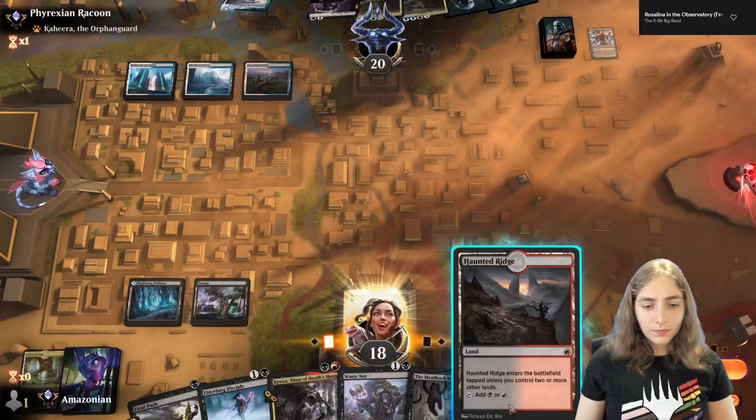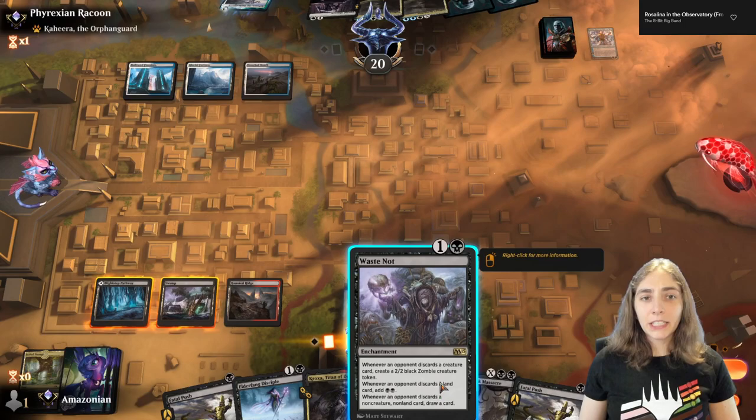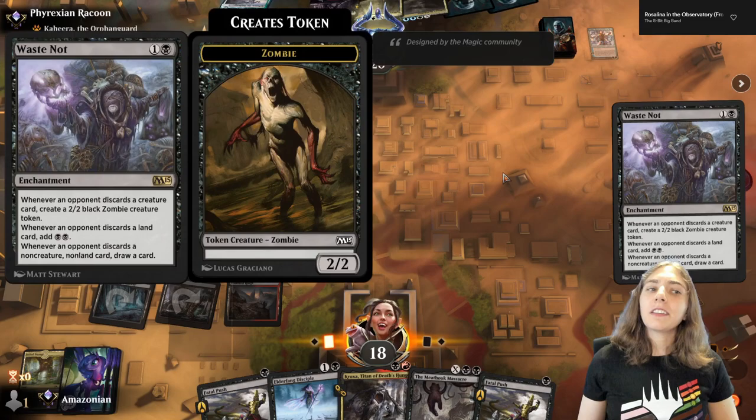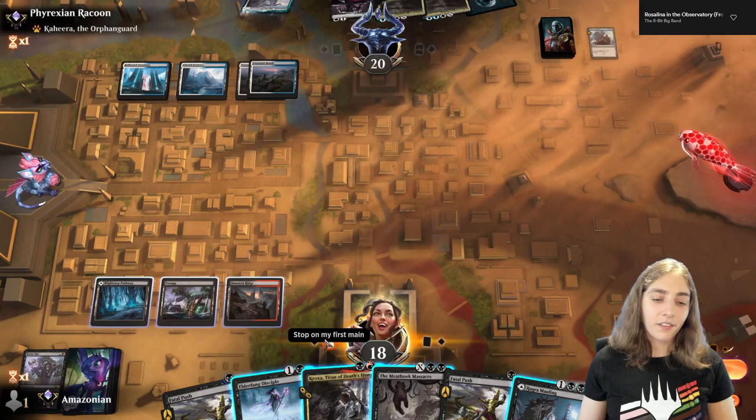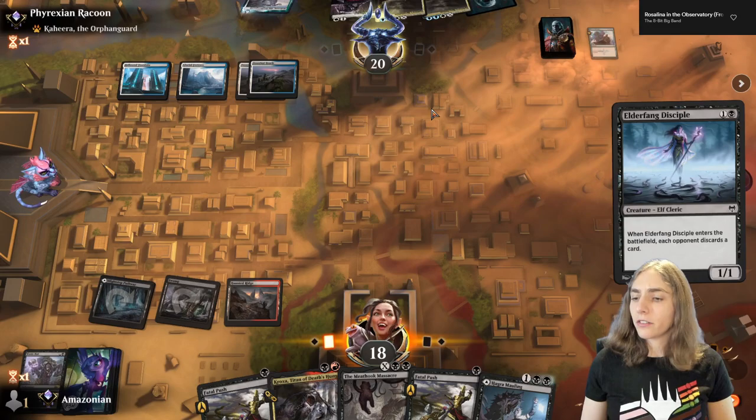And I like the idea of playing Waste Not here. If I can get this to land against them, and I did have mana up to dodge a sensor, that would have been great for me. Unfortunately, counter spells exist. Which is honestly criminal. Why are counter spells?